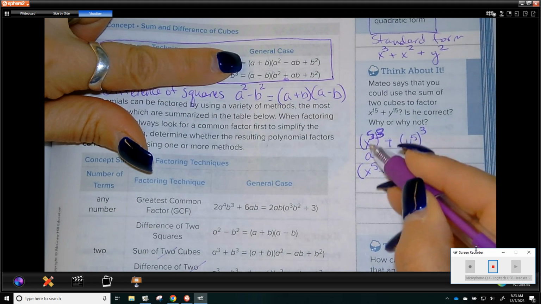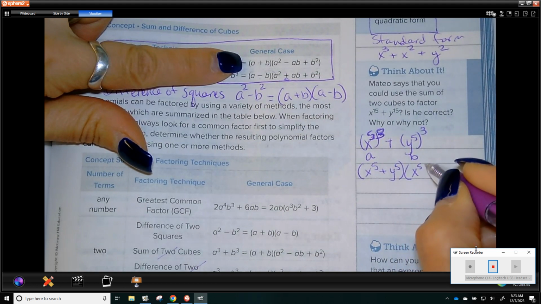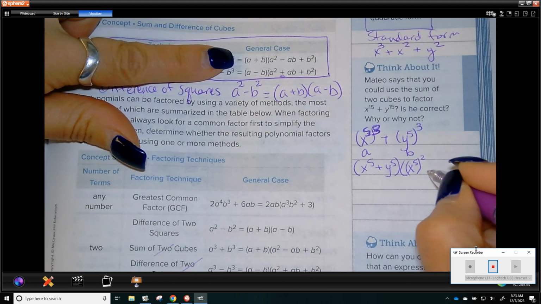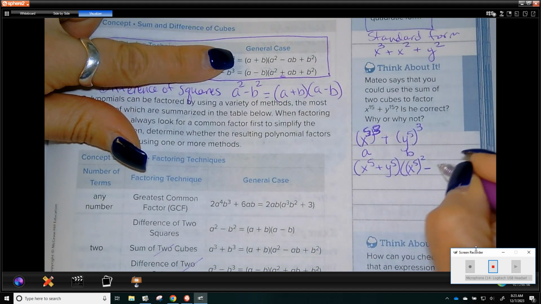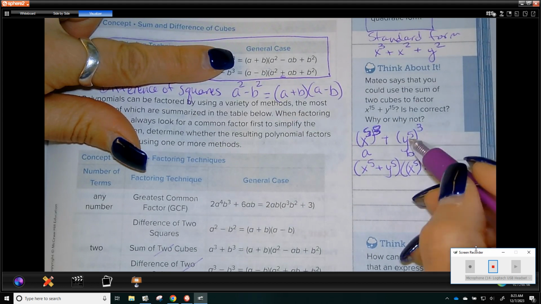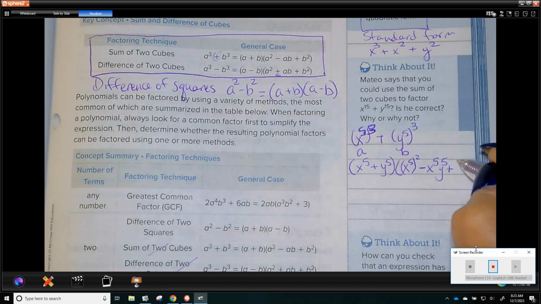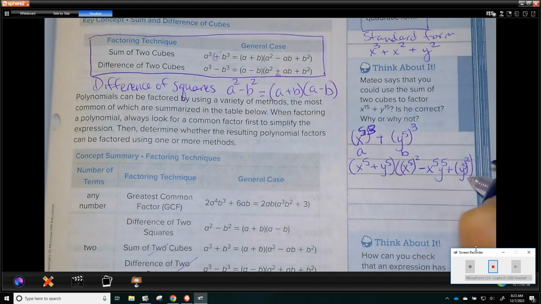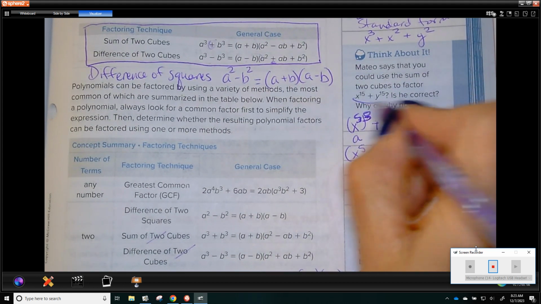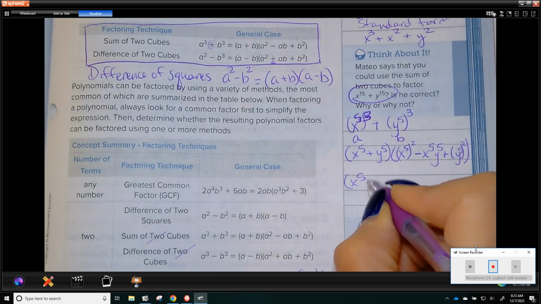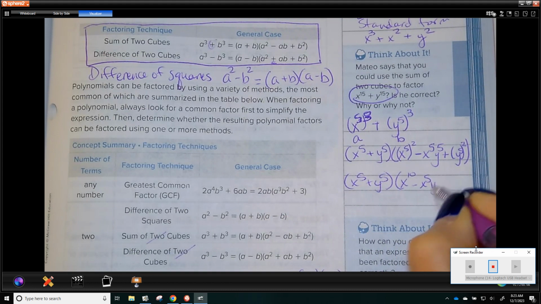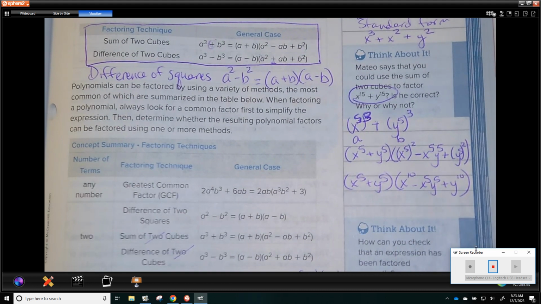Then we square a, which is x to the fifth squared. I'm going to write it all out so you see where all the numbers come from. Minus, multiply them together, x to the fifth, y to the fifth, plus b squared, y to the fifth squared. And then I'm going to close that second parenthesis. So what you end up getting, this factors to x to the fifth plus y to the fifth. This is x to the 10th minus x to the fifth, y to the fifth, plus y to the 10th.